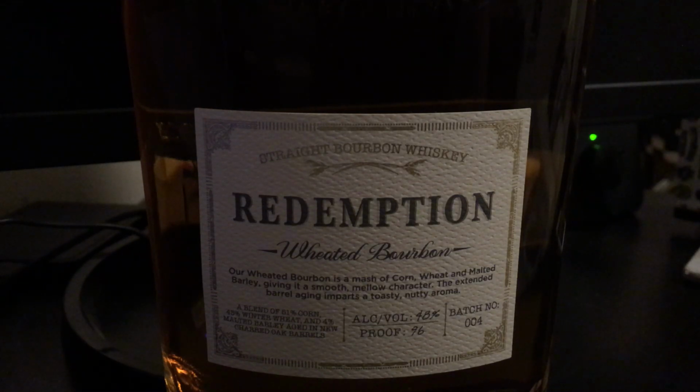So, on the nose, a lot of vanilla, but almost like an ice cream or like a custard kind of vanilla. It's light, it's very fragrant. I almost get some salt. This is interesting. This does not smell like another wheater I've had. It's a lot less fruity. It's a lot more on the light baking spice, like vanilla, but a sweet version of it, not a spicy version of it. So that's different. So, let's give it a try.